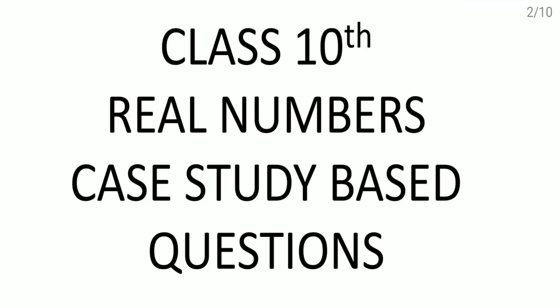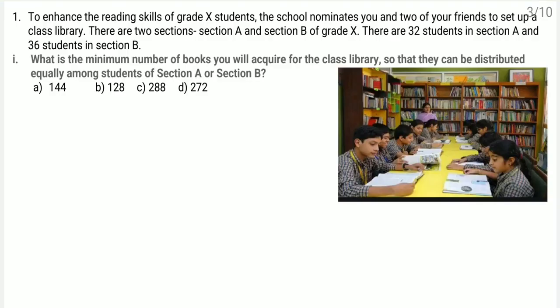Class 10 Real Numbers. Case study based questions. Question number 1. To enhance the reading skills of grade 10th students, the school nominates you and 2 of your friends to set up a class library. There are 2 sections, section A and section B of grade 10th. There are 32 students in section A and 36 students in section B.